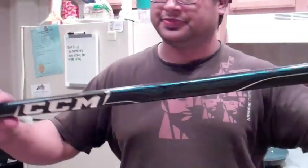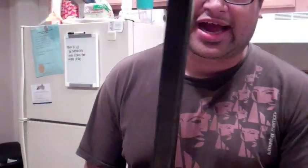Alright, so today I'm going to do a little tutorial. As some of you guys know, I do use tapered shafts, so two-piece sticks. A lot of people have been emailing me, and you know the deal — if enough of you email me about it, I'm going to show you how to do it. Now that I've officially found my heat gun, we're going to go ahead and take care of this.